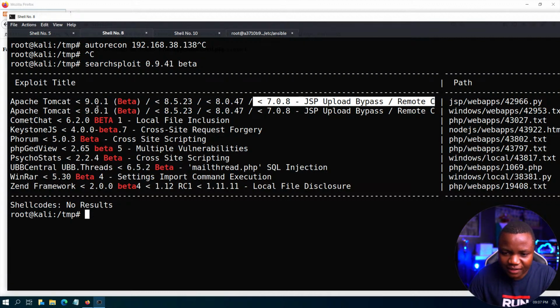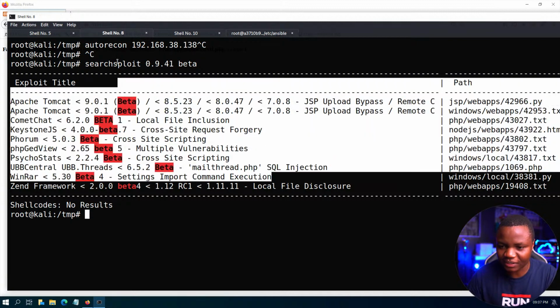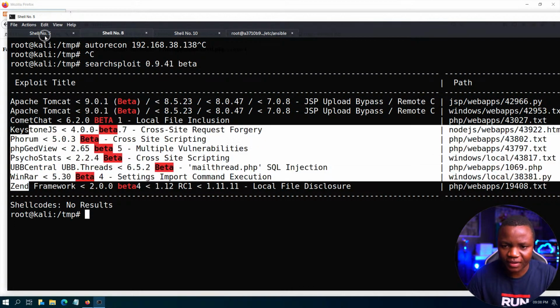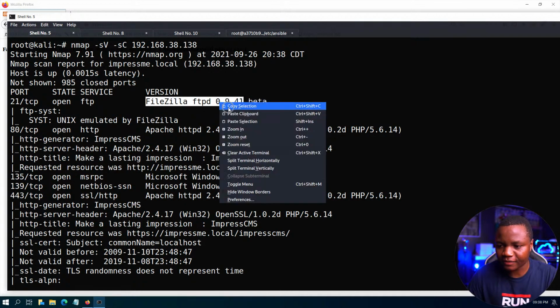But this is interesting. Oh, this is all Apache. No, I wanted FTP, FileZilla. So all this does not matter for me. But what I was saying still matters. You're still looking for remote code execution. Right now, we just got a bunch of noise here. Let's go back to our results.